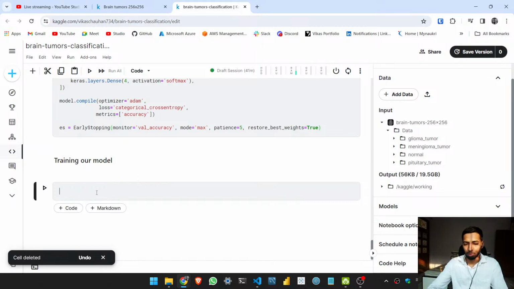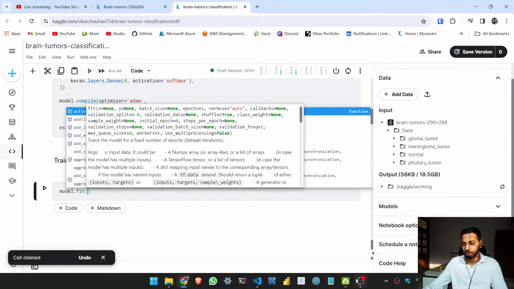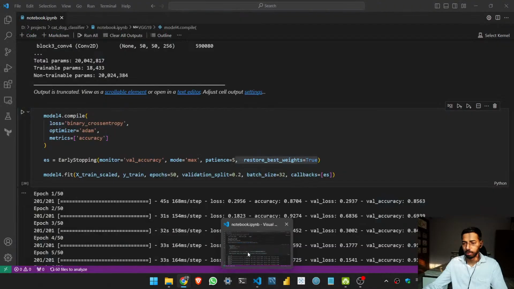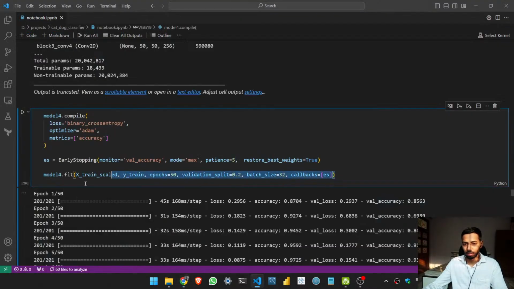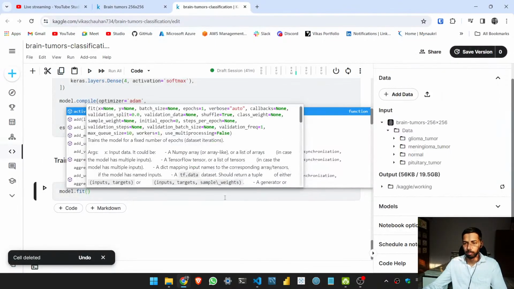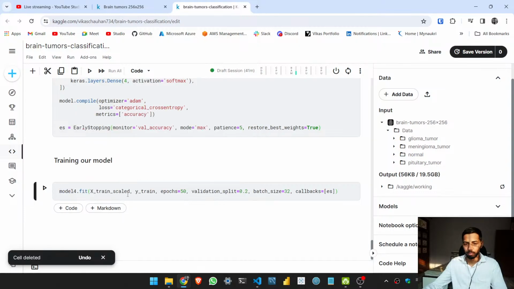And then for model dot fit, what we have to define: we have to train on x train then y train, approximately 50 epochs, and then validation split will be 0.20.